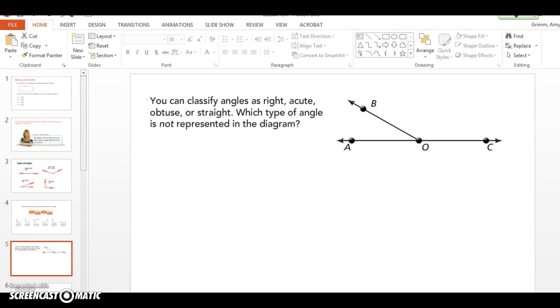So the next thing I want to talk about here on this slide is how to name angles, because this is going to come up over and over again in this chapter. Okay, so if I want to name, say, this angle right here, I use the angle sign, it looks like that, and then I'm going to start with A, O, B. So I'm going to go from this to this to this. I can also call this angle B, O, A. What do you notice about both ways that I named that?